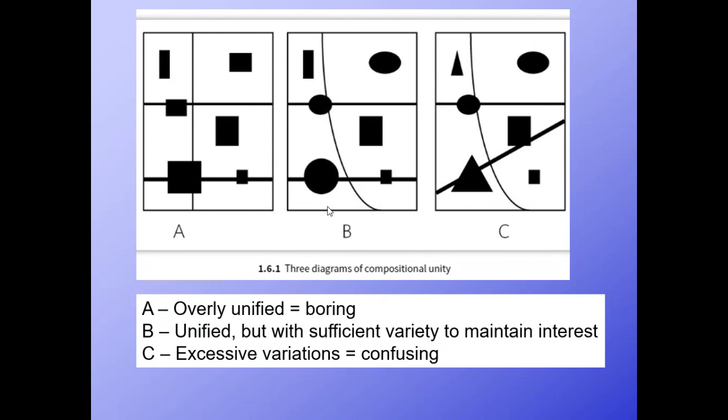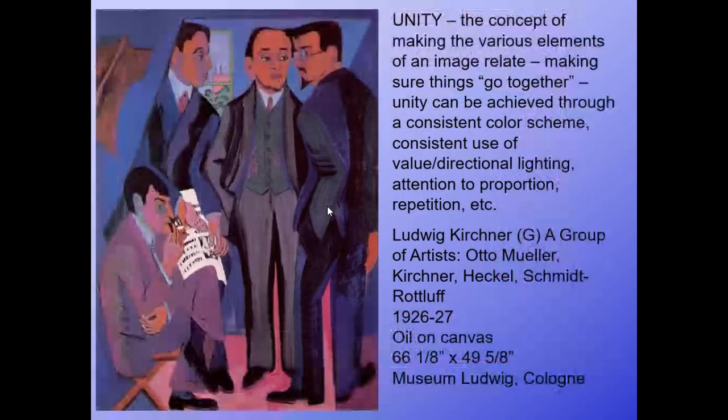You don't want to have too much unity probably in any aspect of your life. If you dressed in all exactly the same colors head to toe with no variation anywhere, that might be boring. If you spoke in a monotone, it would be very boring, but it would be very unified. You need some variation, some pause, something that feels more human, right? So we always try in our art to make sure that there is unity, that it goes together, but that there's some variety so it's not completely boring.